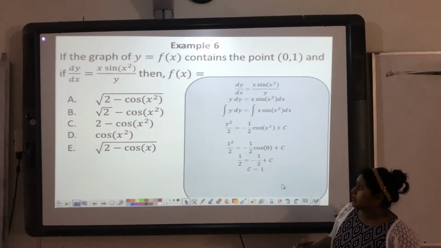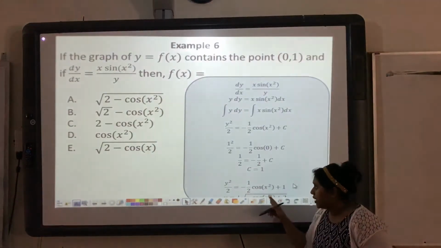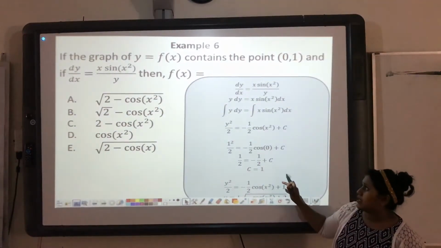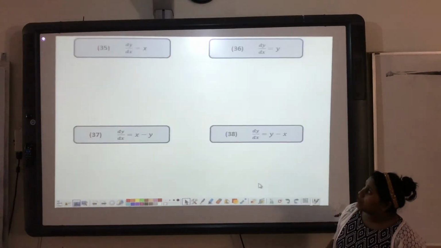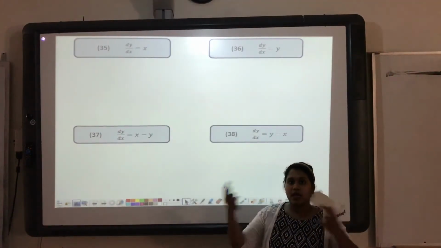We get that c is equal to 1, and we can solve from there. We can't see it at the bottom, but it says y is equal to the square root of 2 minus, or cosine x squared, sorry, yeah, that right there. Okay? Now we're going to talk about some matching. I told you guys this with slope fields, but we're going to talk about it again.